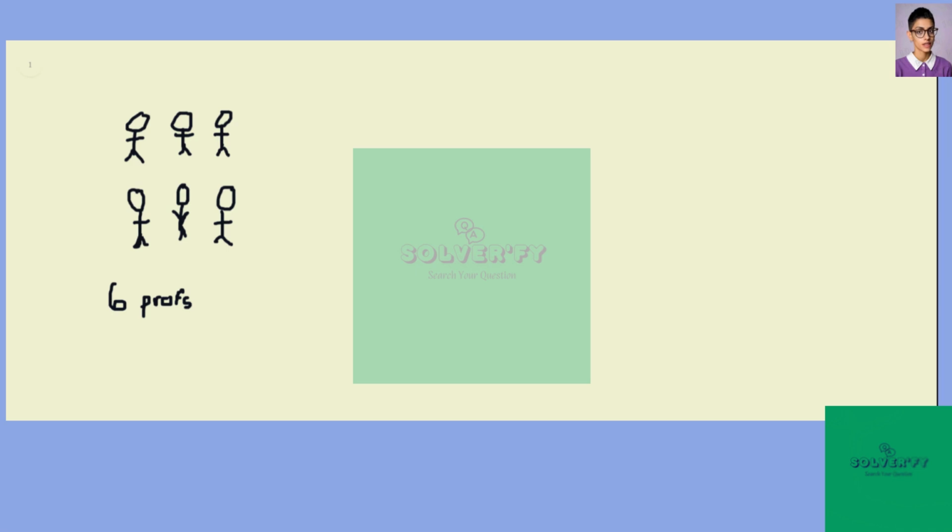So today the problem that we're solving is, given that there are 6 professors who give the exact same final exam, the lowest possible score being 0 and the highest possible score being 100, how many students do there need to be in order to guarantee that there are 2 students who have the same professor who earned the same final exam score? So the way that we approach this is with the pigeonhole principle.